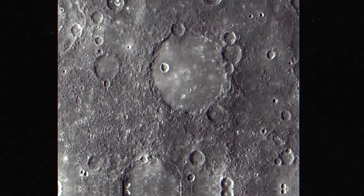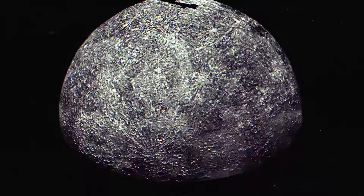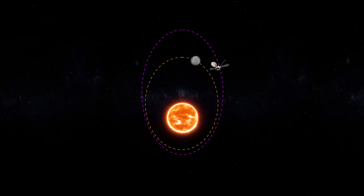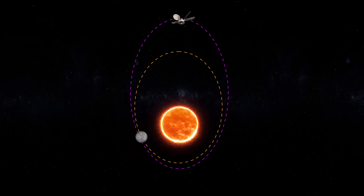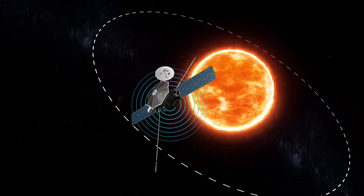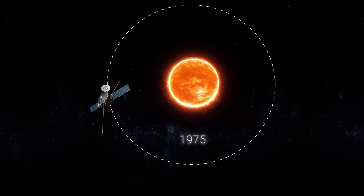The spacecraft took more than 2,700 images of Mercury, allowing scientists to create a map of nearly half of the planet's surface. Mariner 10 made three passes over the inner planet six months apart and did not orbit Mercury, yet still made a breakthrough in its study. After orbiting the Sun in late March 1975, Mariner 10 stopped transmitting radio signals to Earth — it may still be orbiting the Sun.